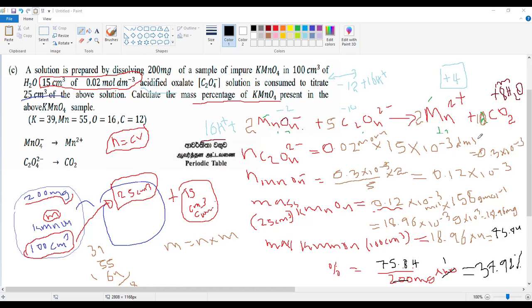This is actually a simple one compared to the past papers. The past papers one is a bit complex, but the thing is you have to nicely picture what's happening. If you can draw a diagram and picture, then you can put the plan, and after planning it's very easy. It's about your speed in doing the calculation. You have to be very fast in calculation also. Otherwise, for chemistry you will find it very difficult to complete the paper on time. So that is why I am also giving very limited time, so that you will keep improving.